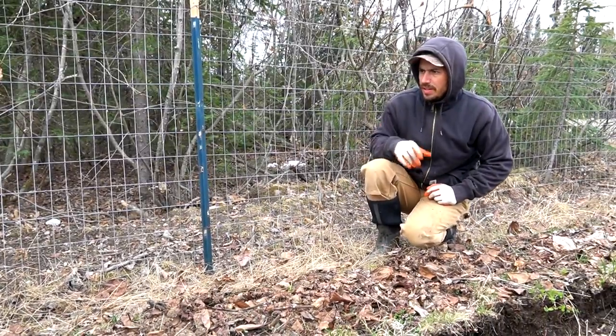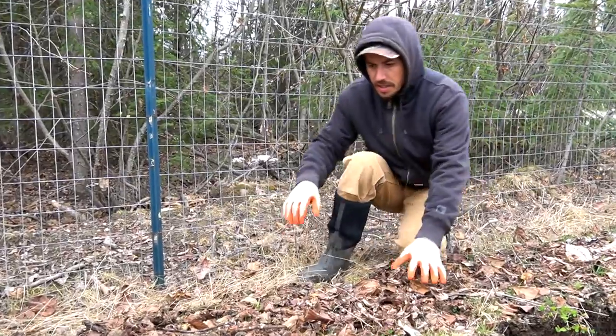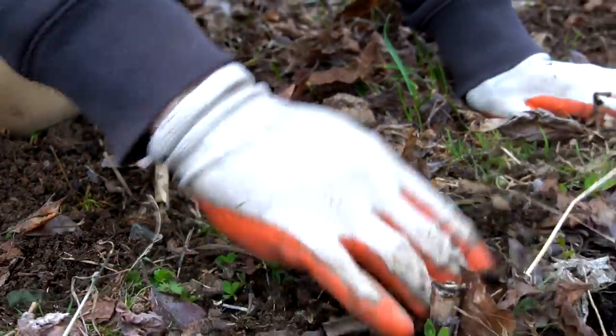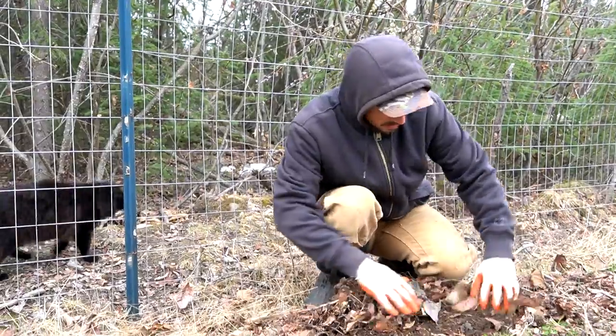Well, we've got all the logs up. We used some real thin logs for some reason. That's probably why this bed wasn't built up very much. But we're gonna try to locate where all the asparagus are. You can kind of tell where they grew last year. I don't know exactly how many we have in here, but we're gonna try to dig them up, and hopefully the ground's not too frozen and we can get them all up.